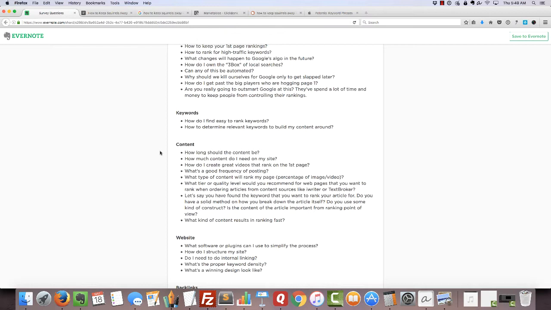What tier or quality level would you recommend for web pages that you want to rank when ordering articles from content sources like iWriter or TextBroker? It's a good question. Really what they're asking is, when you go to iWriter or TextBroker and you want to outsource your article creation, you have to choose a quality level for the writer. I've had success finding people at all levels.